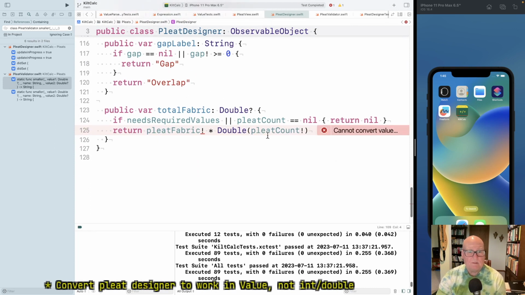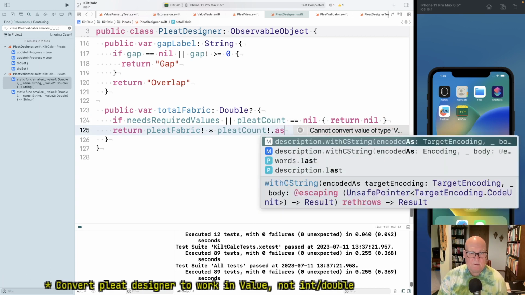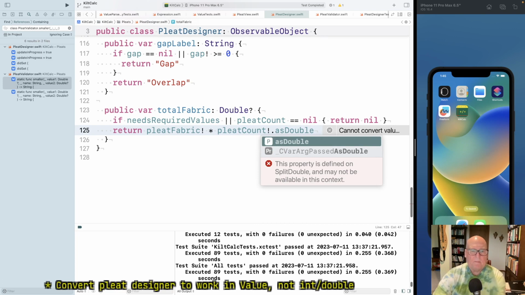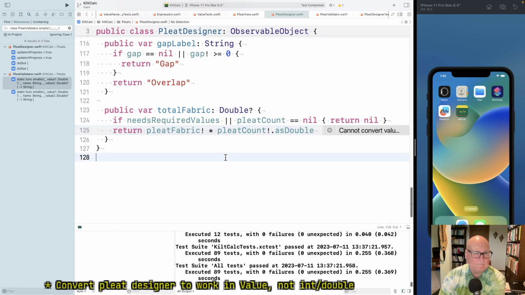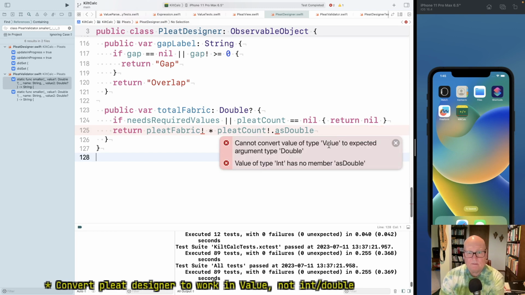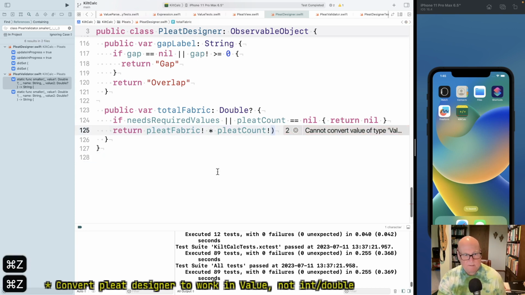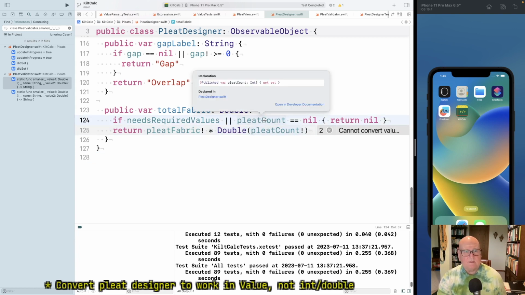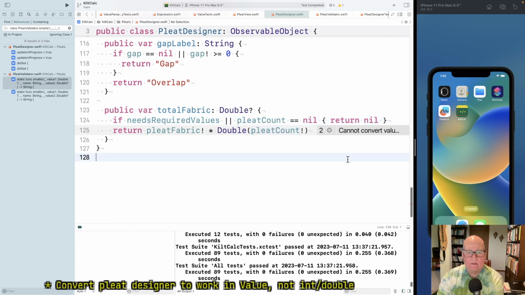Pleat fabric times double pleat count. Pleat count is now a value. Okay, so, whoops. Can I convert value to expected type double? Pleat count is an int. So what's the problem?